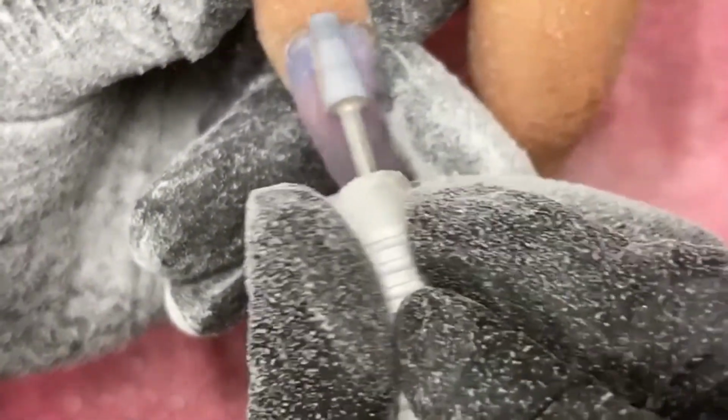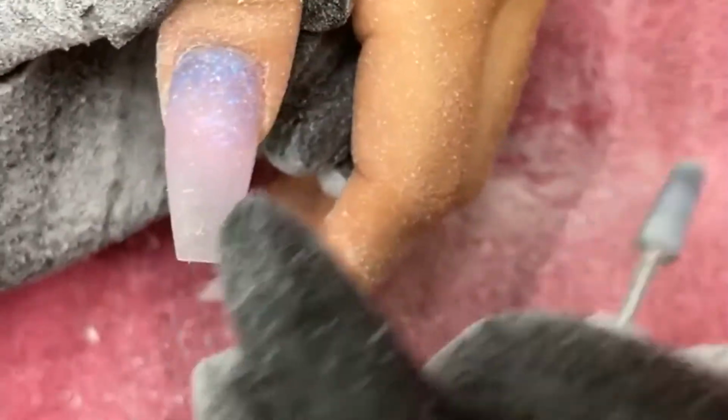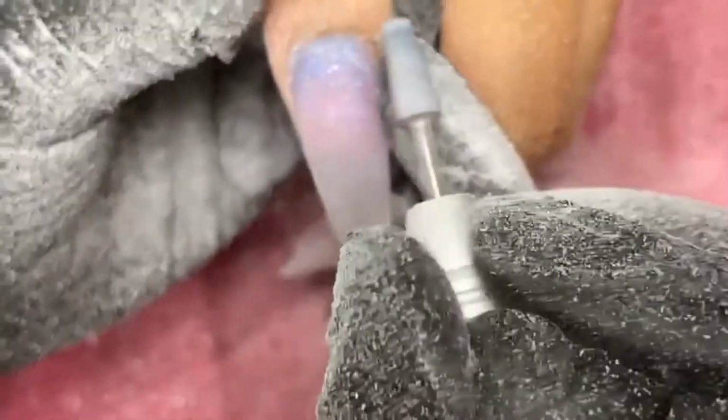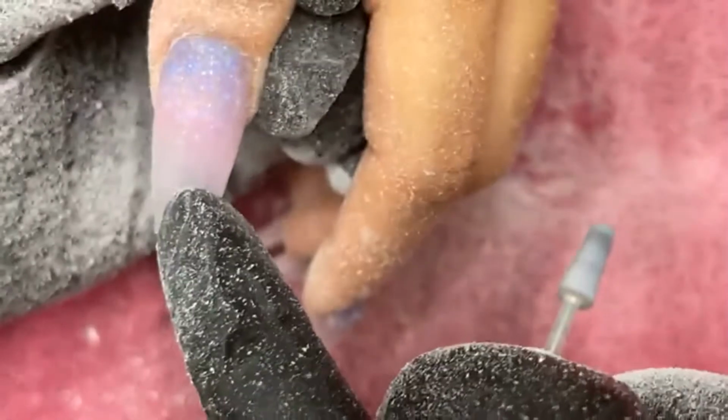This set was actually fairly easy. We didn't have to do that much work with encapsulation. It's well, I want to say 2 ombres, but really just one, because I did the pink, then did the blurpo on top. It really wasn't that bad. You can do a different rendition. You can encapsulate some glitter in there. I don't want to put glitter in the tip because it would just overpower. You want the transition to go top to bottom like that.